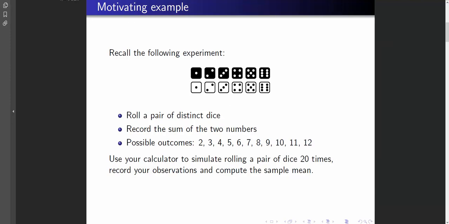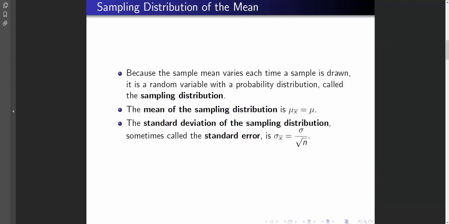Okay, so let's go ahead and go to the next slide. Okay, imagine we all have done this simulation many times and came up with every possibility of 20 rolls and then computed all means. Okay, this would describe the distribution of the sample mean. Okay, because the sample mean varies each time, as you've seen with me just demonstrating it 3 times. All 3 times we got a different mean. It is a random variable with the probability distribution that's called the sampling distribution.